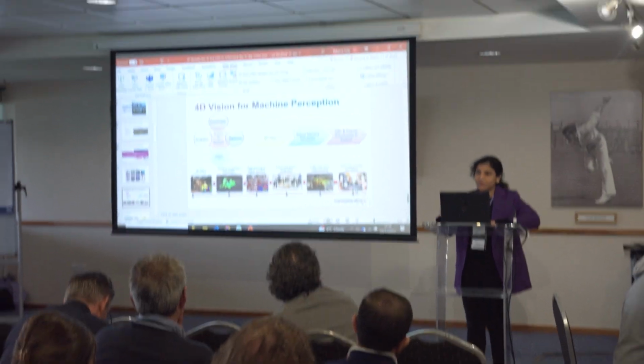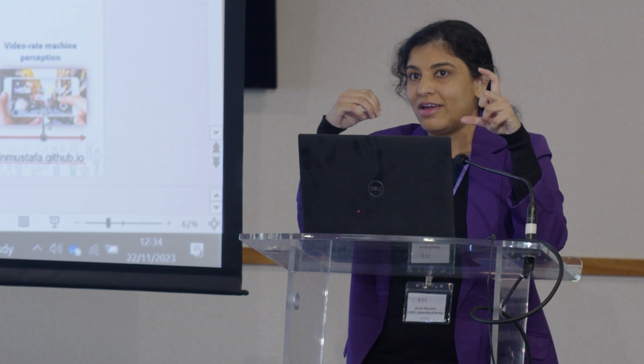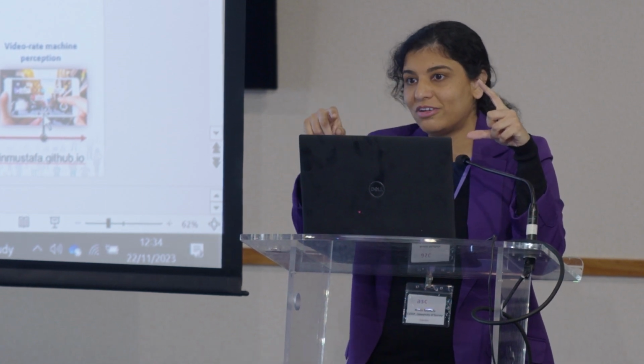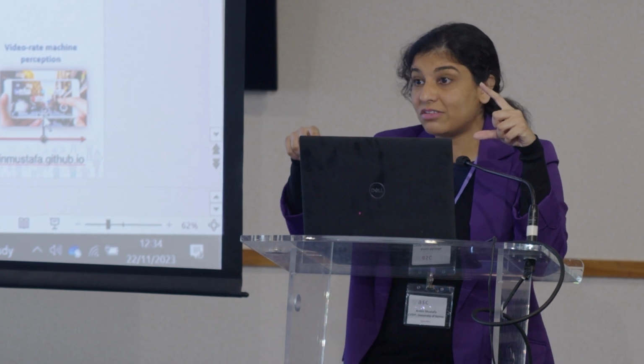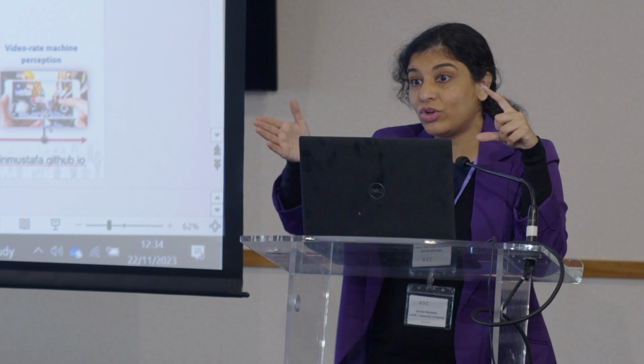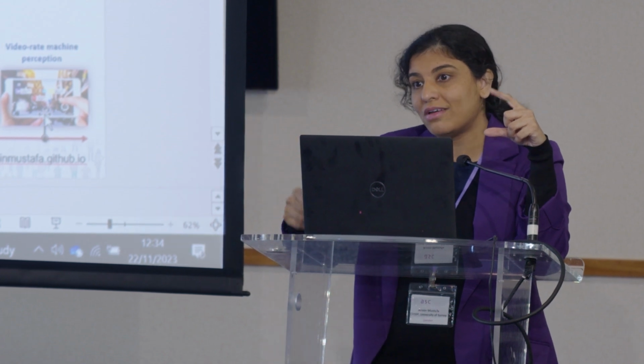So whatever techniques we have been working on, they are slightly slow right now, they're not video rate. So the aim is to achieve this. When I put a phone here, I can get as much information about the scene as possible. For example, this person is doing this, and this person might be doing this. So you can even predict what will happen in future, or you can see the trajectory of humans in future, and generate a textual description of what is happening in the scene. So all that could be done.